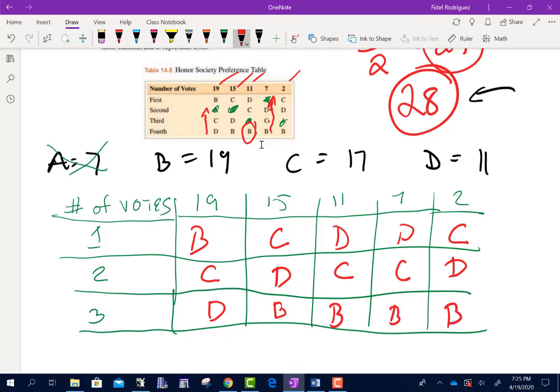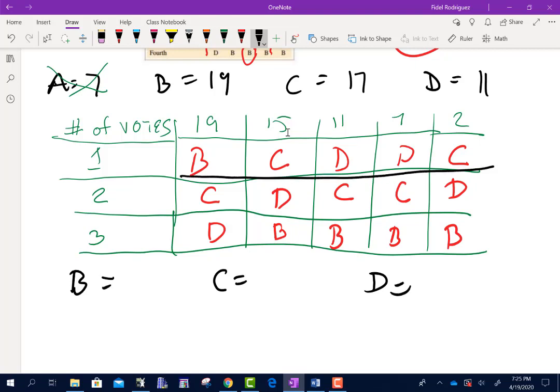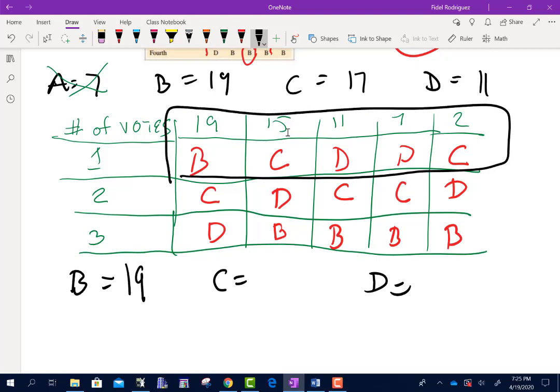So all I did is shift up the ones where the A's used to be, those votes now got shifted up, okay? And so I'm going to do this process again. Now notice, when I do it the second time, I'm only looking at the letters B, C, and D, and I'm still counting the first place votes. So I'm still counting these here, okay? So Betty still received 19 votes. Camille still had 17 votes, and Don now has 18 votes.